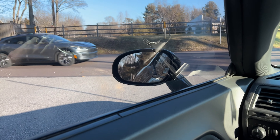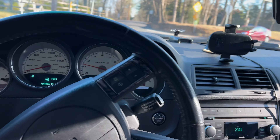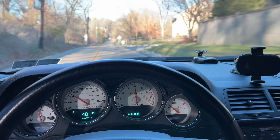Let me know if you guys like the POV or not. With the GoPro head mount it'll probably be way better, so I eventually will get that. But for right now it might be a little shaky because I'm holding the phone in my hand and trying to drive with the other.